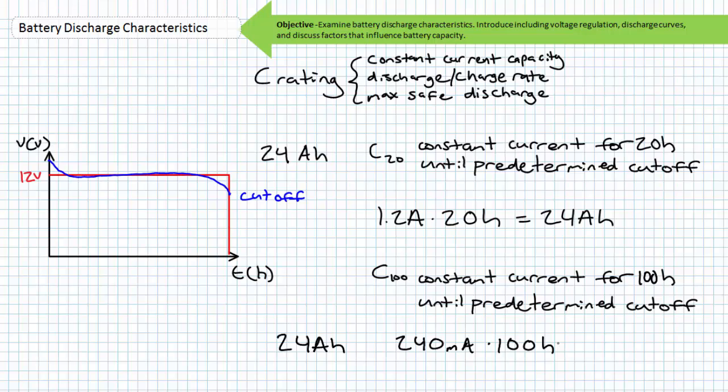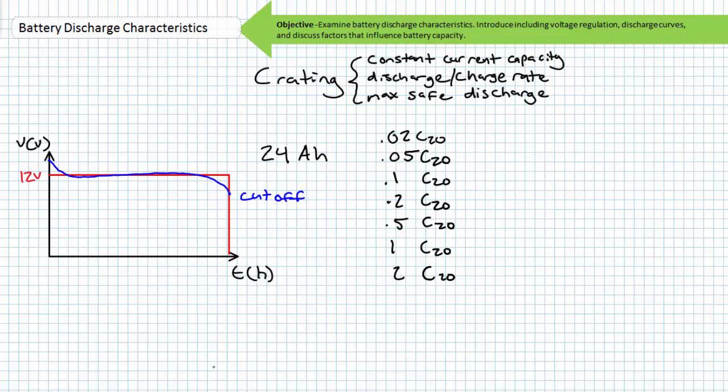A battery with a nominal energy capacity expressed in terms of the C100 rating gives a false picture of that same battery's capacity when withdrawn more rapidly over the course of 20 hours. Second, a misinterpretation of C ratings stems from the fact that discharge and, as we'll later learn, charge current rates are often expressed as a function of the rated capacity. A battery with a C20 rated nominal capacity can be discharged at 0.02 C20, 0.05 C20, 0.1 C20, 0.2 C20, 0.5 C20, 1 C20, 2 C20, or any other combination of rates.